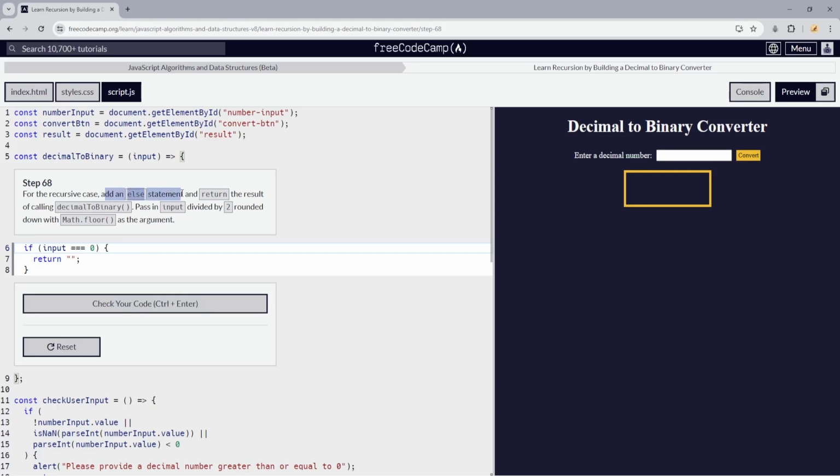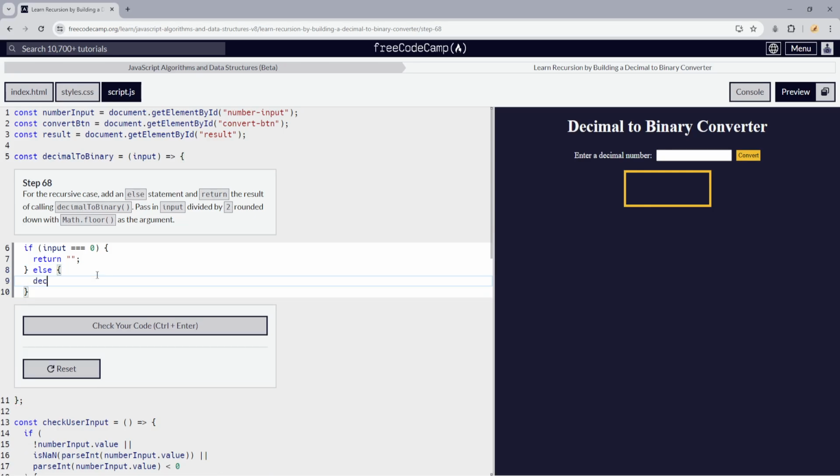And now we're going to add an else statement and return the result of calling decimal to binary and pass in input divided by 2, rounded down with Math.floor, as the argument. So after the if, we write an else. If input is not equal to 0, we will call the decimal to binary function and pass in input divided by 2 inside the Math.floor method.